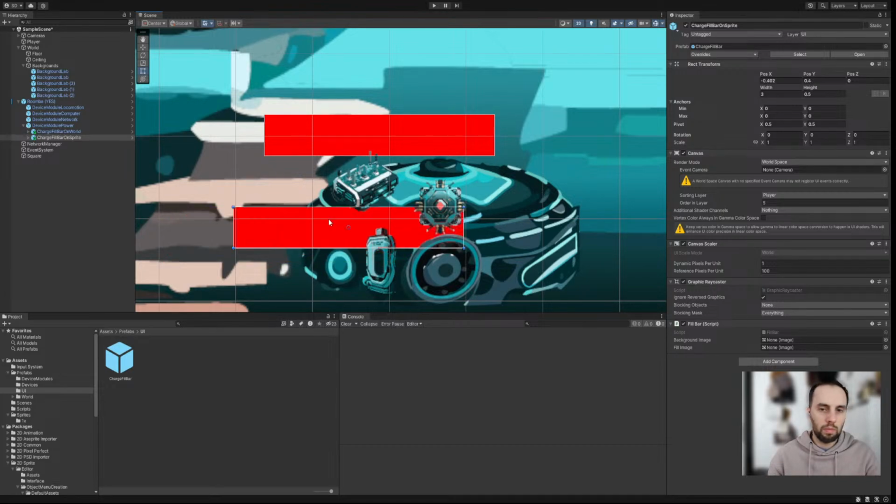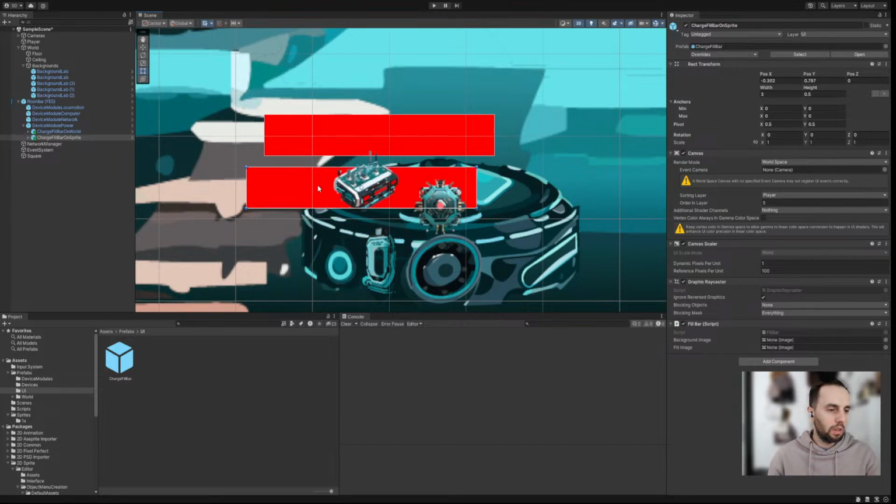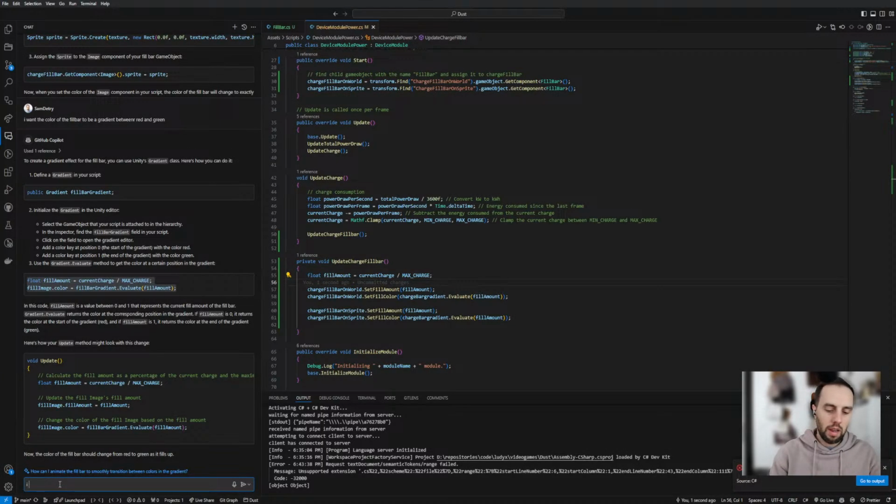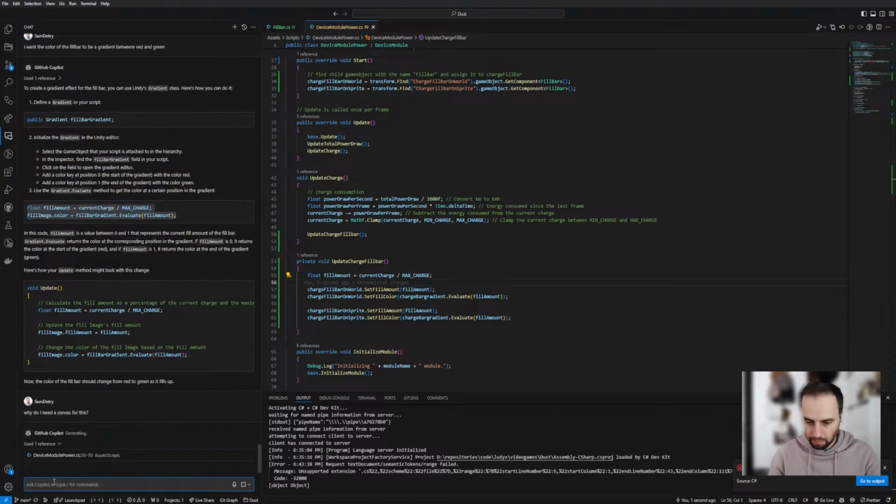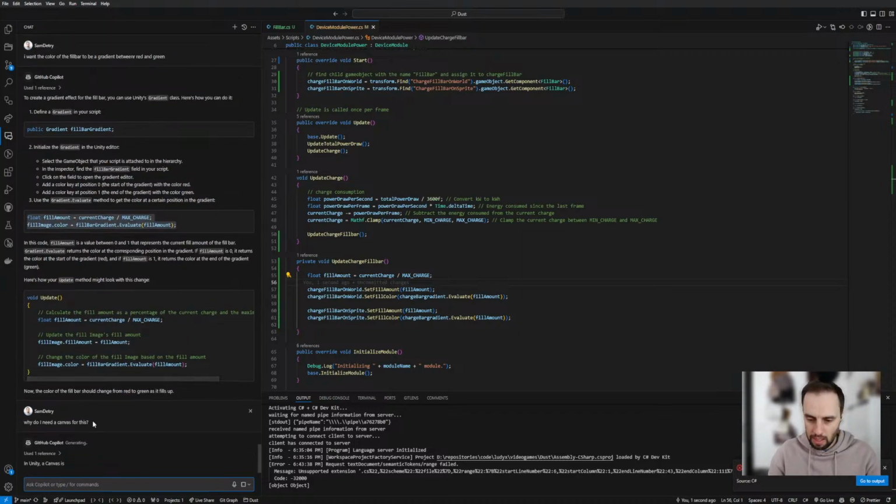Oh, but is that really how that works? I don't like that. I'm doing something with the frame, but only the frame is getting smaller. Okay, first I'm gonna ask, why is this canvas for? Why do I need a canvas for this? Because I don't know why that is.